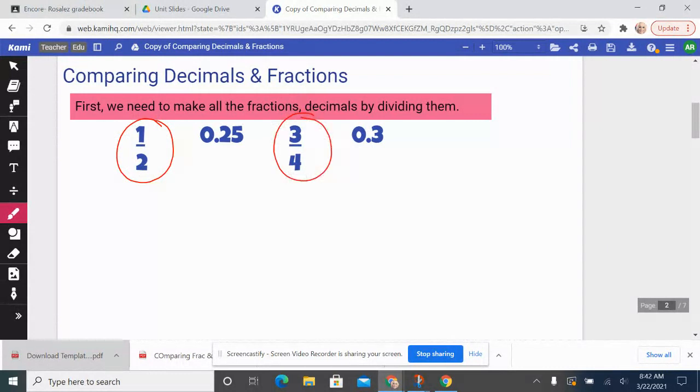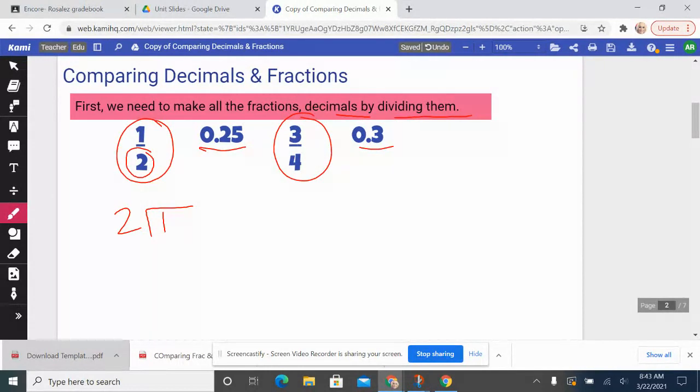We need to make those decimals. That way we can compare them to those decimals the way you did last class, right? So what we do is we divide them. So you need to divide 1/2 and 3/4, right? So remember, I've taught you that this bottom number always goes on the outside of the house. So although 1 is smaller, it does not go on the outside because the denominator is what goes outside of the house, right? So you're looking at, how do I divide 2 into 1?